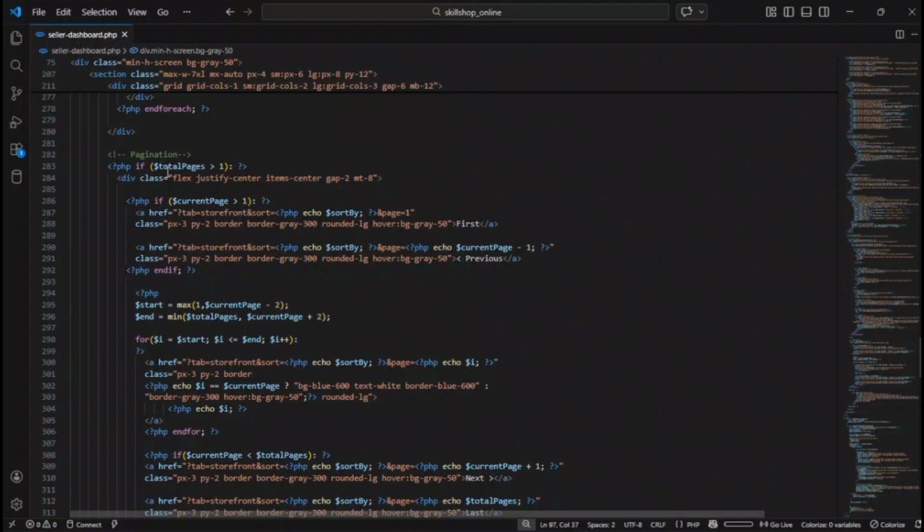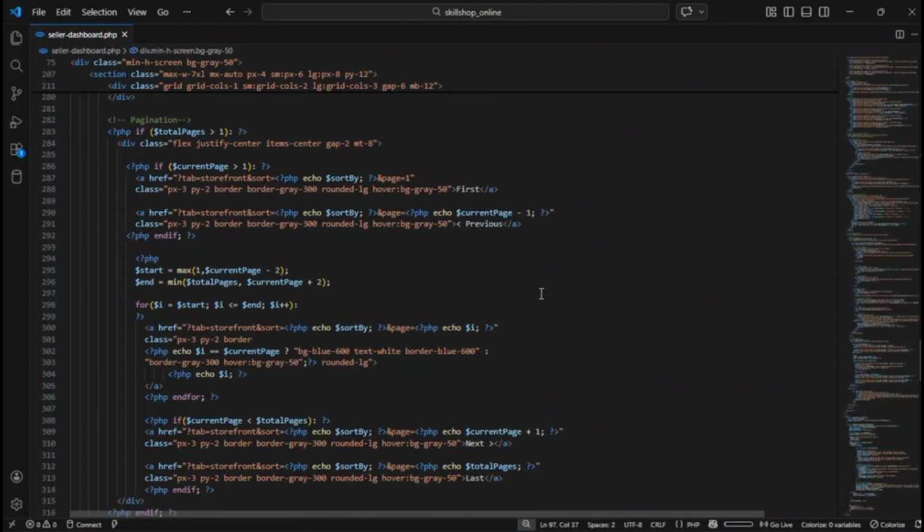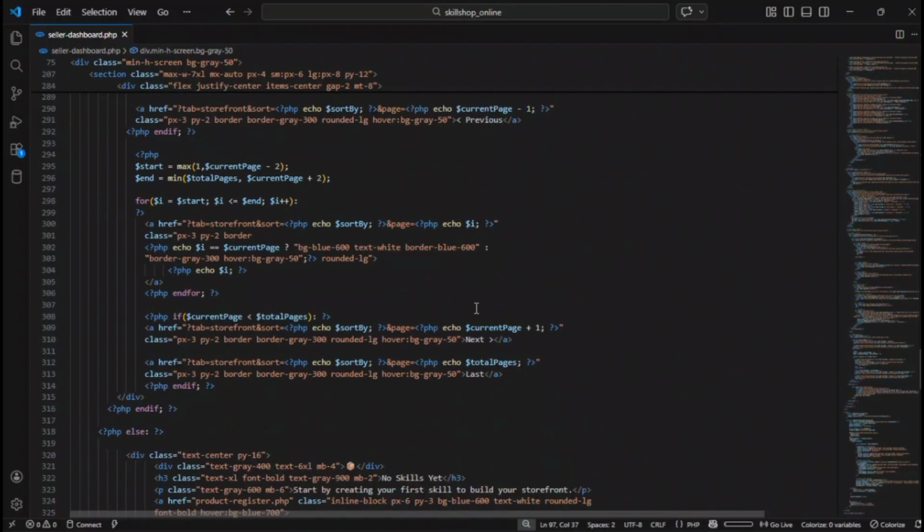First inside a div I have given flex justify center, items center, gap 2 and margin top 8, and then inside that I have given an anchor tag for first, then another anchor tag for previous, and another anchor tag for next and last.